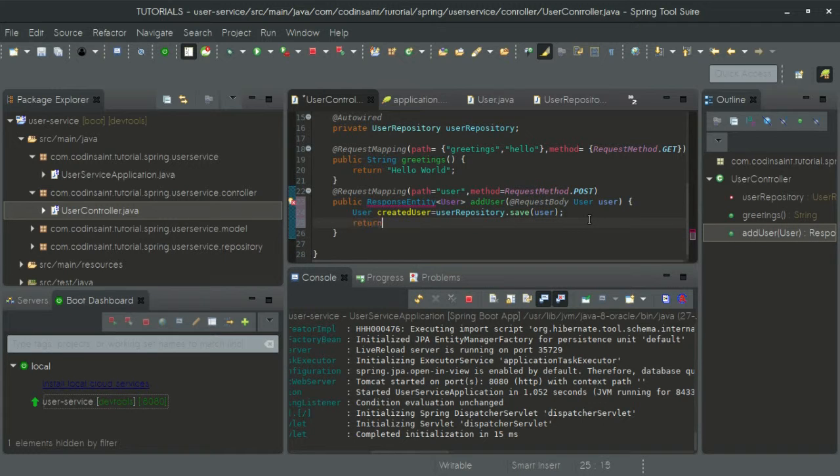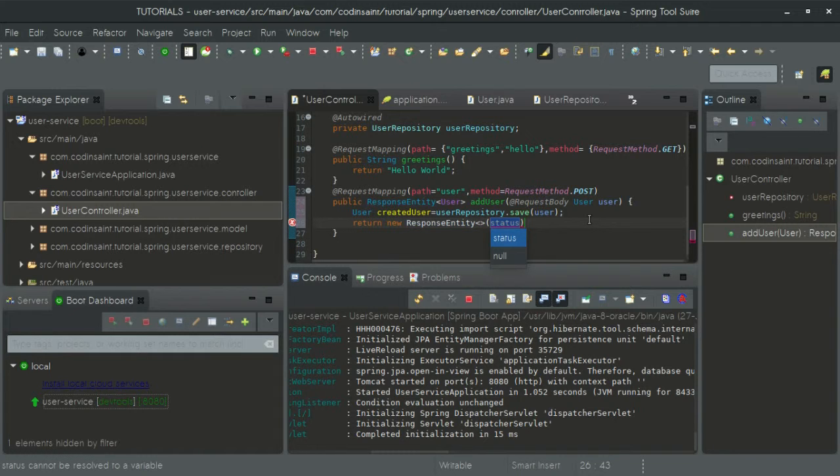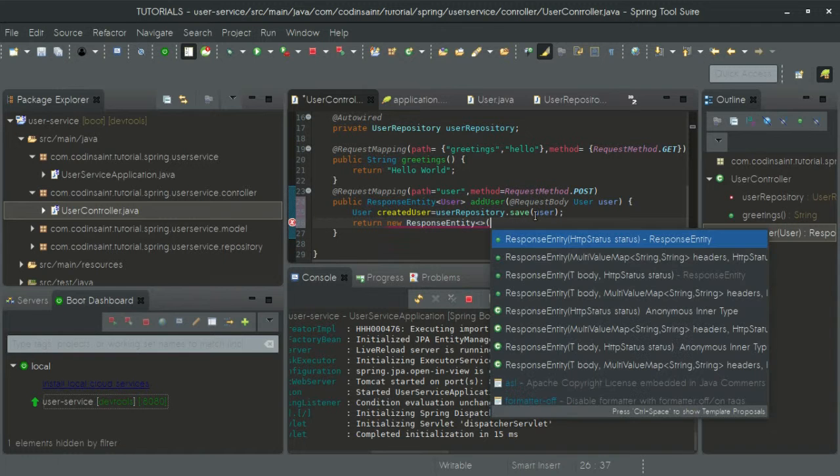So return new ResponseEntity. It takes an HTTP status, and if you look at the other constructors that it has, it also takes the body.